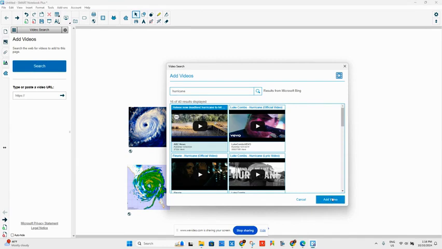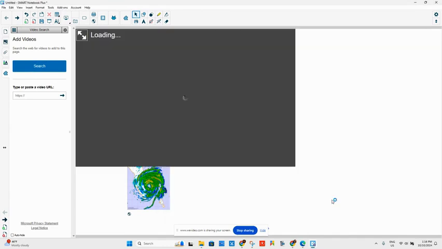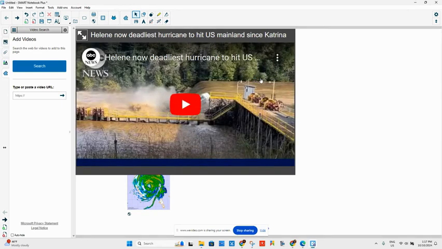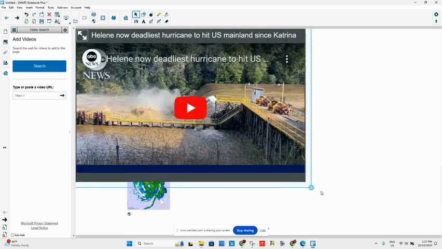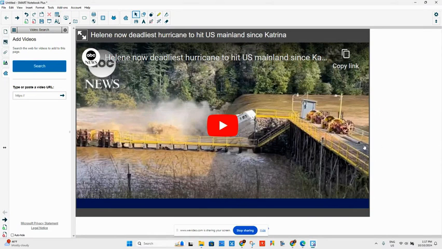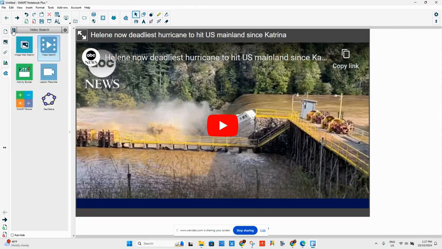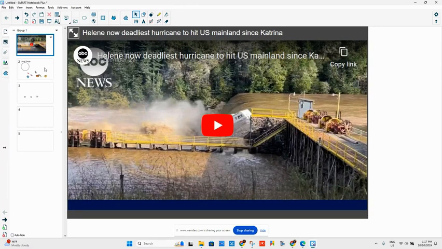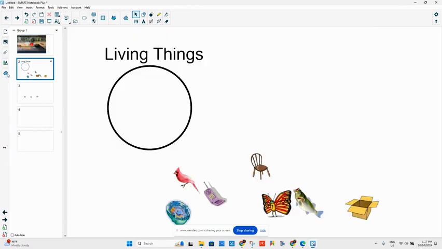And the best part about this is when you add the video to your page, it adds it ad-free. So all of the advertisements are removed. You don't have to worry about having any of them on your screen, and it's just the video that plays. So I think really one of the main benefits of adding videos through SmartNotebook is to get rid of the advertisements. Okay, we're going to switch to the activity builder.